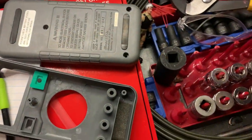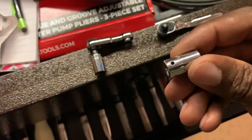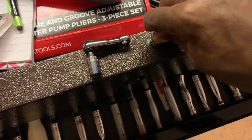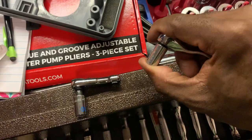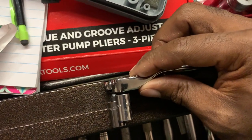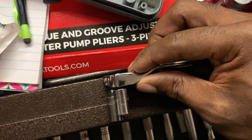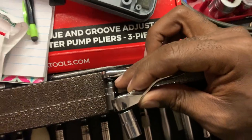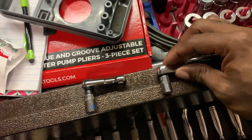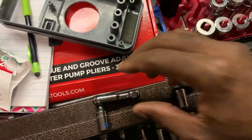Let's see if I have, and I don't. Let's throw something else on there then. This is also a 1/4 drive here, just to get a comparison. There you go. So depending on the socket, the sockets are the same length. The ratchet is a little bit different. Having that little bit holder like I do in there does add some length. So maybe not going to be as compact as you would like.